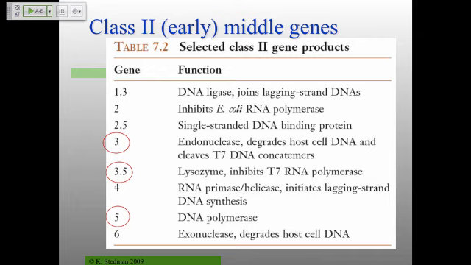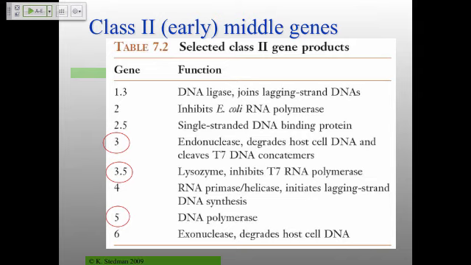Right. So this is actually kind of getting back to questions about what do I expect you to know about any of these individual viruses. I can't expect you to remember that gene 1.3 is a DNA ligase, or that we've got inhibition of RNA polymerases, et cetera. The circle ones are the ones that we've talked more about. And importantly, here are going to be the endonucleases, which chop up host cell DNA. You don't want to be making any host DNA. You just want to be making viral DNA. The lysozyme, as well as getting out of the cell here, is really important for regulating the T7 polymerase.